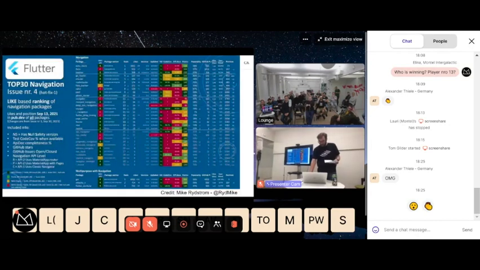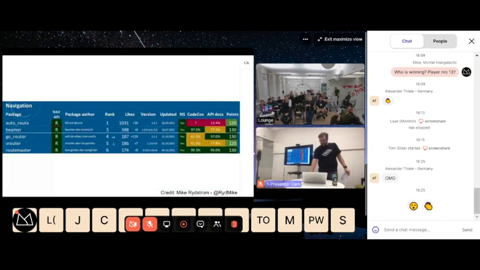But yeah, how do you choose? What do you do? You've got all these options. Well, okay, let's get rid of the ones which are the old Navigator, because not all of these are Navigator 2. And let's go for the top 5. Here we go. And as I say, these all do the job. Any of them work. All of them work.